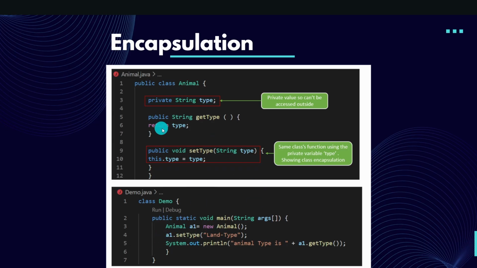In this class only we have a method called setType. This setType will get the type first, and then it will set the type. Finally, we are printing that. So basically this code shows how you can secure your variables. That's the important part of this. We can also understand how we can indirectly access that type in this demo class.